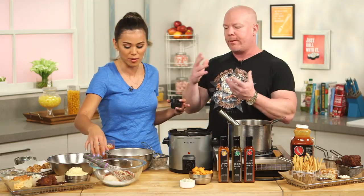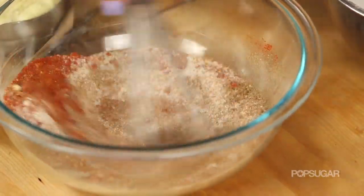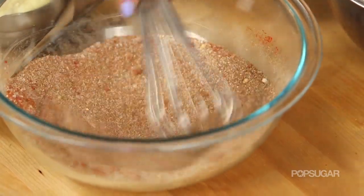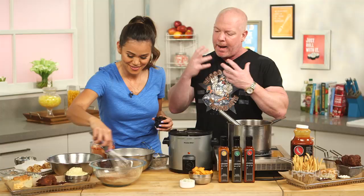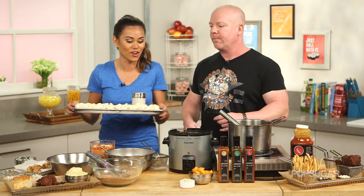So this is gonna be like the dry rub. That's right. We don't do anything different, just like in the chicken where the flavors are layered. It's just not one thing. It goes through as it goes into your palate, into your mouth. So we have our dry rub, and then we have our cauliflower.